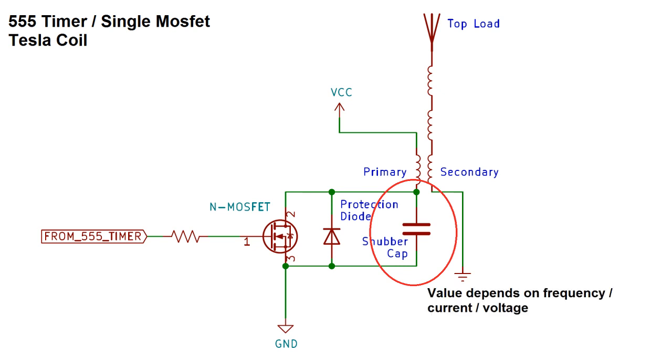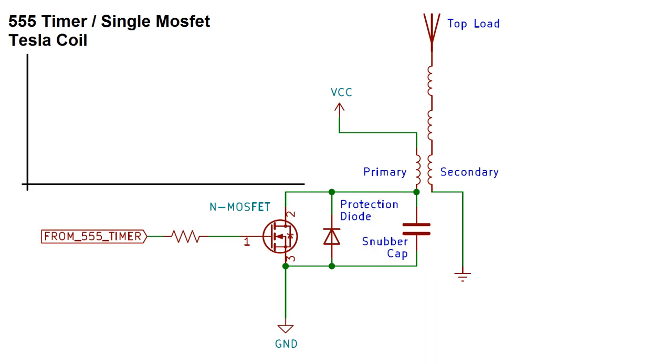The effectiveness of the snubber really depends on choosing the right value to match the frequency and current of the primary. Too much or too little capacitance pretty much makes it useless. So that's one way a single MOSFET topology can self-destruct, by overvoltage. Now let's look at the other problem with this design.